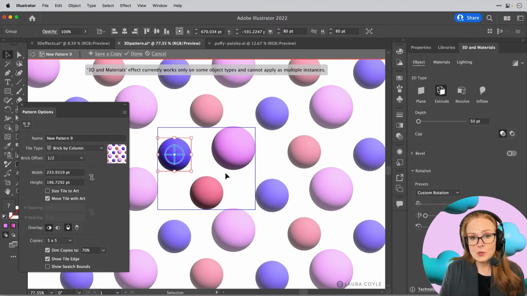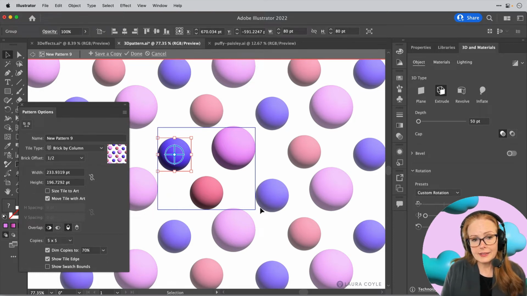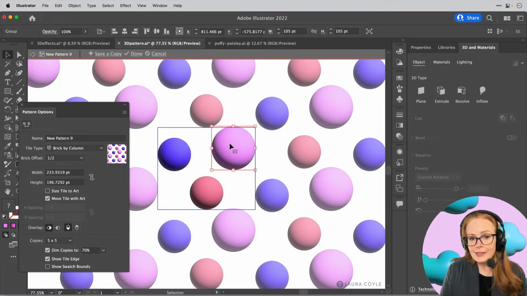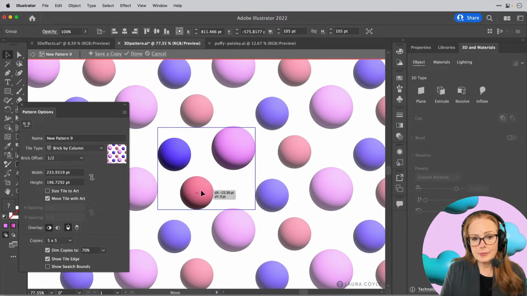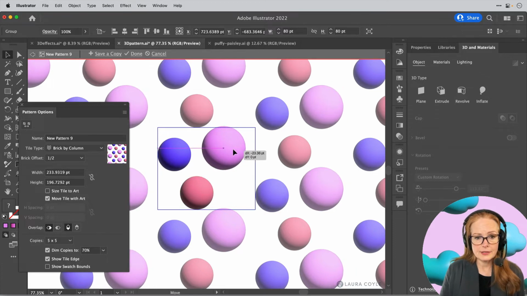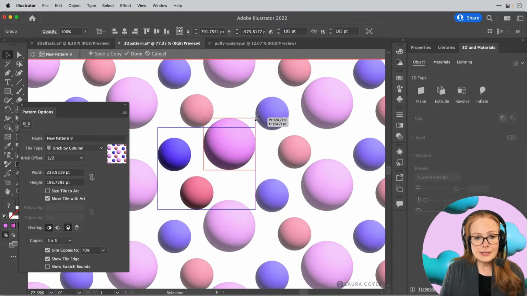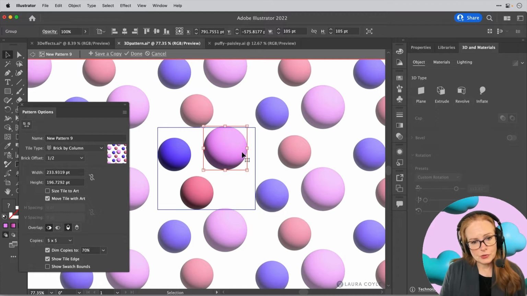And that's not terribly surprising, because that's kind of how any live effect works in Illustrator when you bring it in like this. The 3D objects themselves are not editable using the 3D options in this panel, but you can scale them and, of course, move them around and rotate them in the normal way.